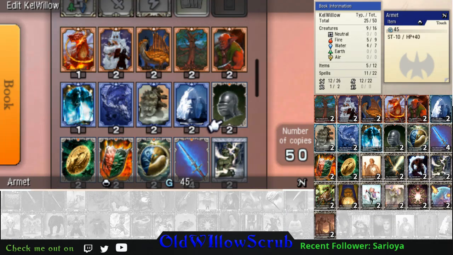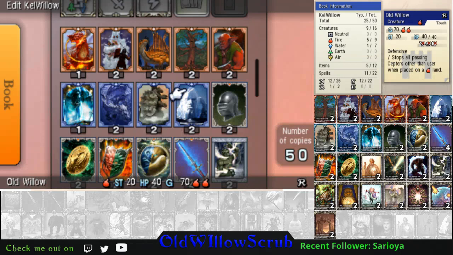Okay, so now let's look at the items. There's not many. We have two Armits. Armit reduces your strength by 10, but increases your HP by 40. And it's a tool. And I have it in there just for Wall of Ice and for Gas Cloud. Because both of them can use tools. They can't use armor. So both of their HPs can go up 40.